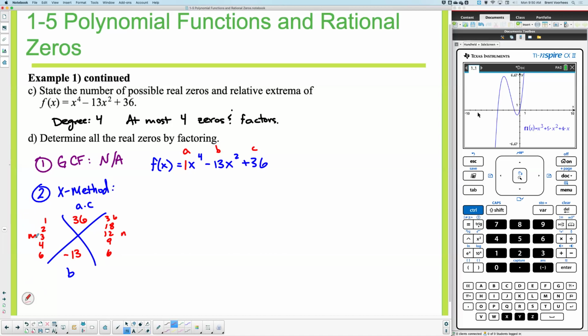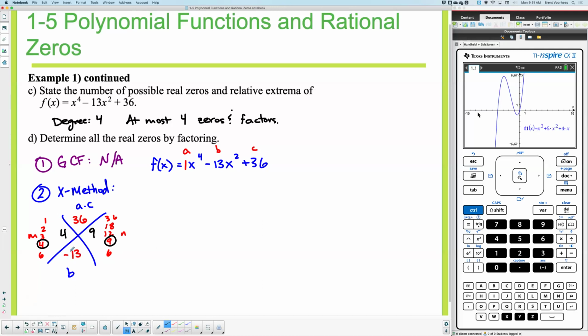So now you ask yourself, which one of these could add or subtract to get you a 13? Again, I'm not even going to consider the negative yet. 4 and 9. These are the only ones that can get us to a 13. So those are going to be our two numbers. So now I write in the 4 and the 9. Is everybody tracking with how I did that so far?